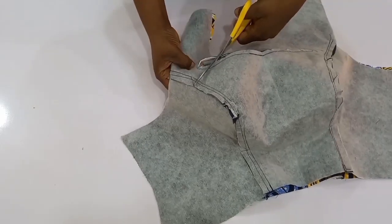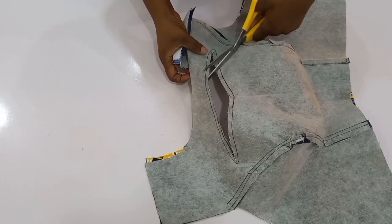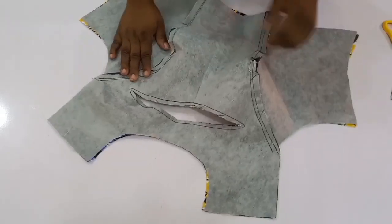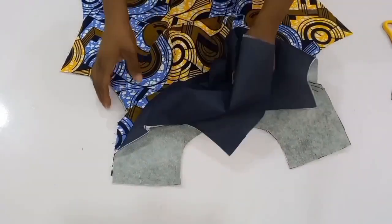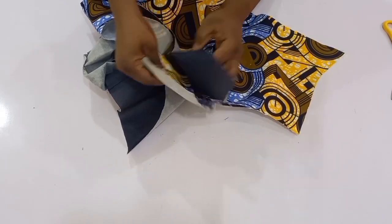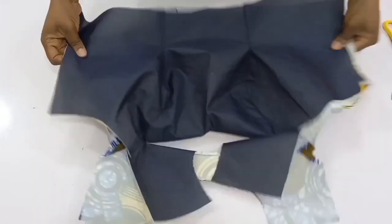After stitching, I'm going to move over to my sewing machine again and top stitch, okay, so that the lining could lay flat after you have turned it over to the wrong side. Now I'm going to follow the keyhole to turn the lining over to the wrong side, as you can see me trying to do. And then after that, I'm going to give it a good press, okay.